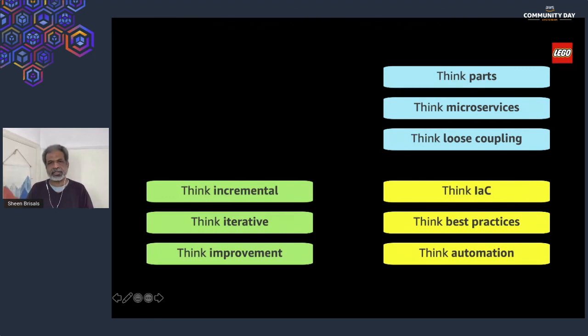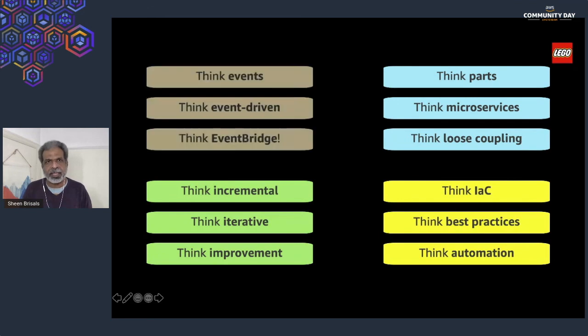So if one particular service changes, you can just deploy that service and get going. And think of the best practices, especially when it comes to security. The AWS Well-Architected Framework, Serverless Lens is very important as we move faster with serverless, and of course infrastructure as code. And above all, think in events, think event-driven, and think, of course, EventBridge.